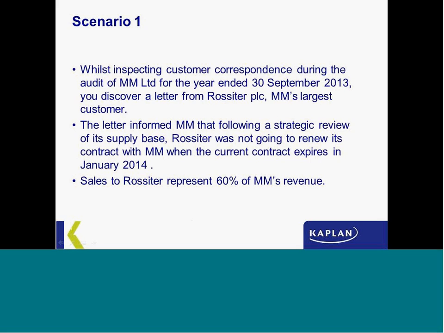Scenario 1. Writing customer correspondence during the audit of MM Limited for the year ended the 30th of September. A letter from Rossiter, MM's largest customer. The letter informed MM that following a strategic review of its supply base, Rossiter was not going to renew its contract with MM when the current contract expires. Sales to Rossiter represent 60% of MM's revenue.